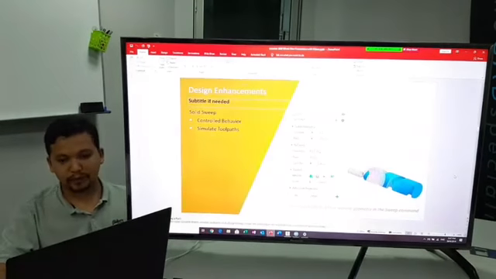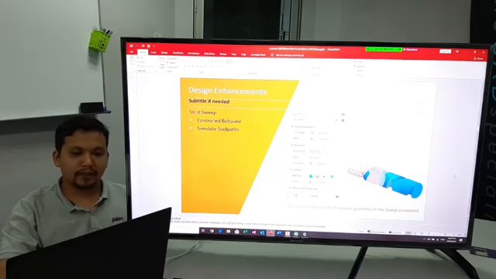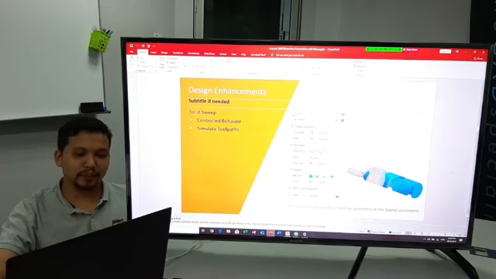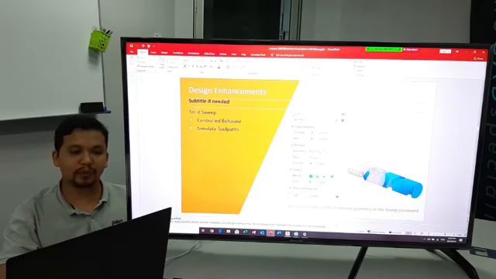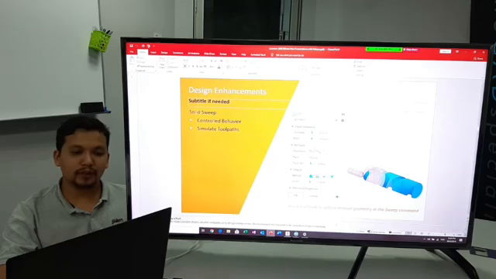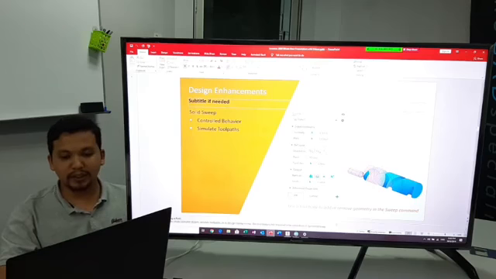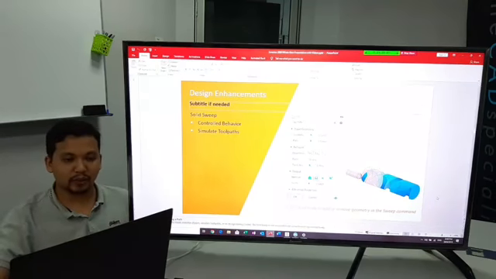Okay, so that's the improvement on the assembly and part side. Another thing is the design enhancement, which is now in version 2020. You can use the solid suite. Before this, only the profile was used for the suite. Now you can use the solid model to create the suite depending on the shape of your 3D solid.